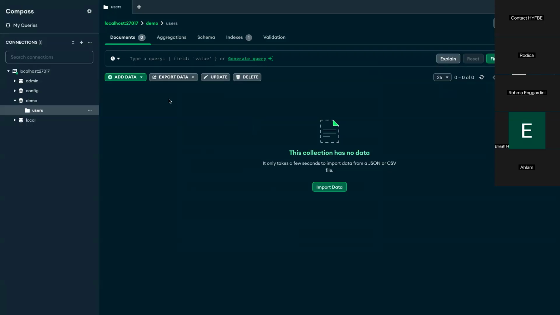Okay, now what can I do here? Well, I can add some data if I want to. If I click on this one, I can now import JSON, or if I have any file, or I want to insert a document. So what is a document? We know what a collection is. A collection is equivalent to a table. If you remember, in a table, we have columns and we have rows. We have different records. So we have user with ID 1, user with ID 2, user with ID 3, user with ID 4. Well, here, a document is just like one row.